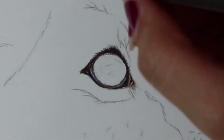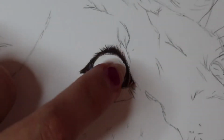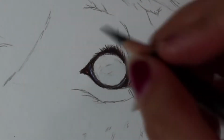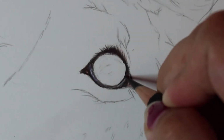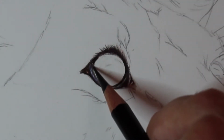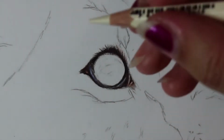It's always important to keep your pencils really, really sharp, especially if you're working on something quite small, because if you have a sharp pencil you can get in those really small details. If your pencils are quite blunt, you often find that the pencil lay down on the paper is quite uneven as well, so always make sure that you maintain a sharp point with your pencils.